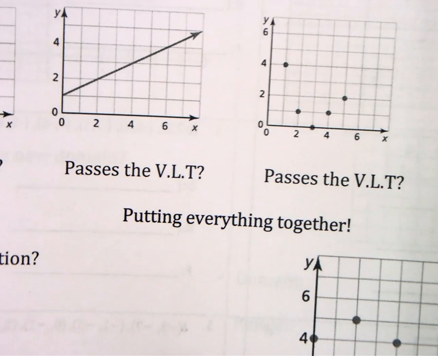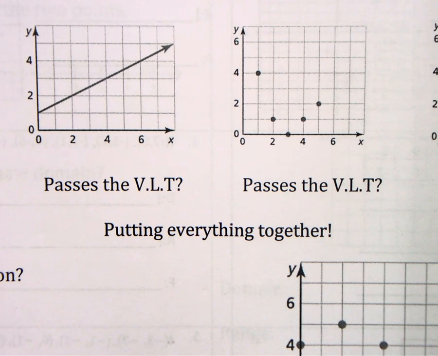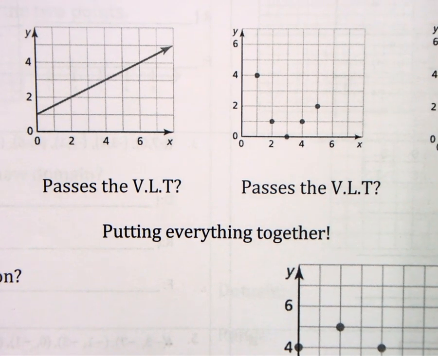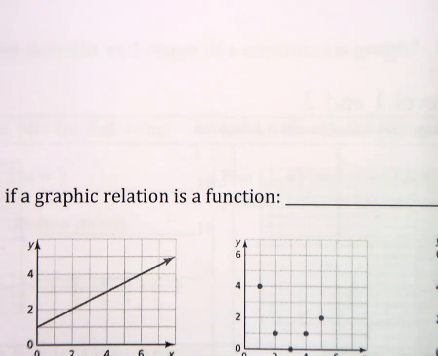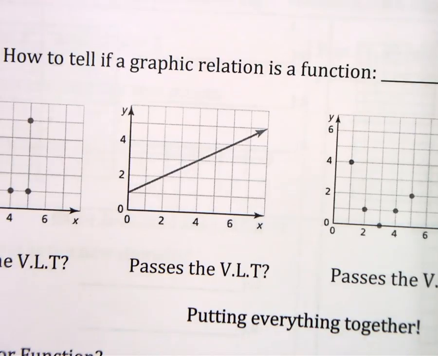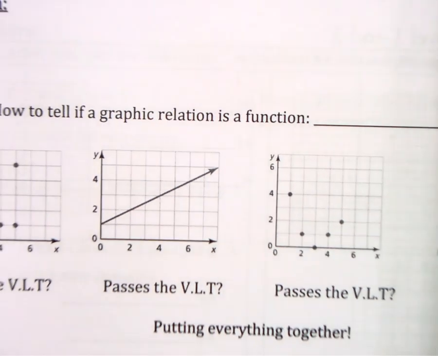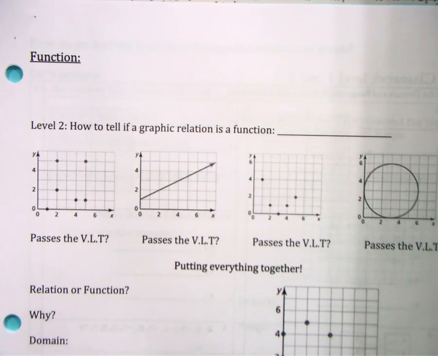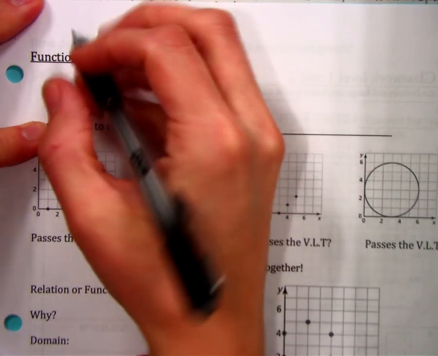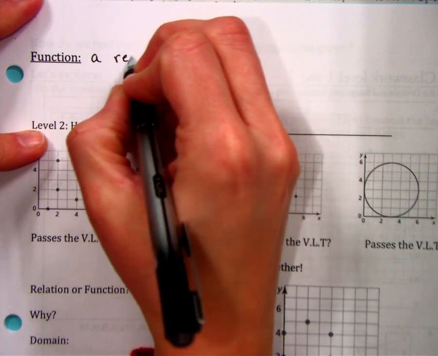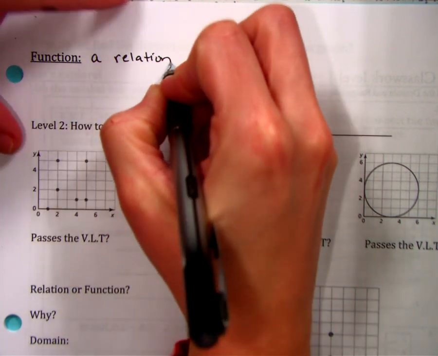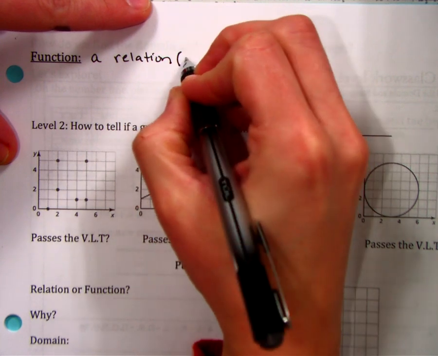It just says function. Okay, this is... Yes, ma'am. So this is super zoom here. I gotta zoom out so you can see this a little bit. Here we go. Okay, so last Thursday we said a relation was a set of points. Okay? So we're going to look at a set of points and we're going to say, is that set of points a function or not? How are we going to know? So a function is a relation, which, since it's been a while, I'm going to put in parentheses what a relation is. A relation is a set of points. We already have that somewhere.